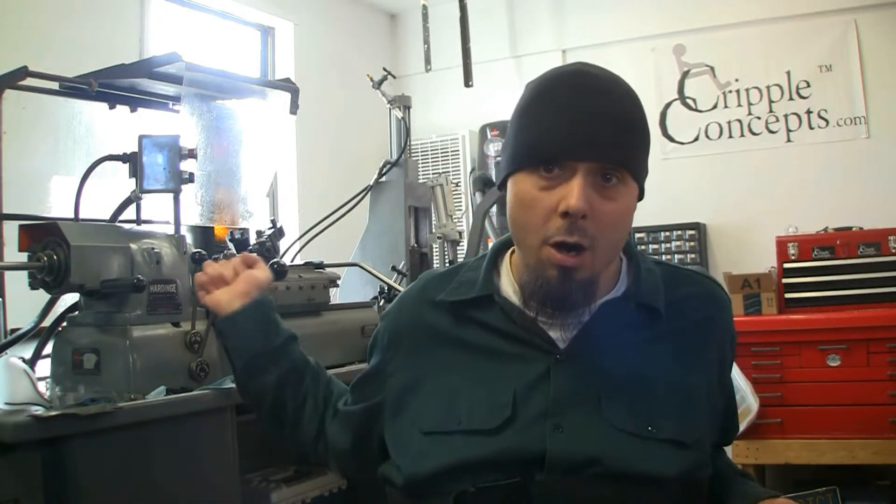Decided to sell the big Hardinge lathe here behind me. I used it some, but the manual lathe is just too hard for me to operate with the combination of the crippled hands and the fact I can't get underneath of it. It's got a large table underneath, all part of the frame, with the motor stuff down there. I looked at retrofitting it, looked at chopping it up, and concluded I'm better off trying to get a decent, similar-sized CNC lathe.